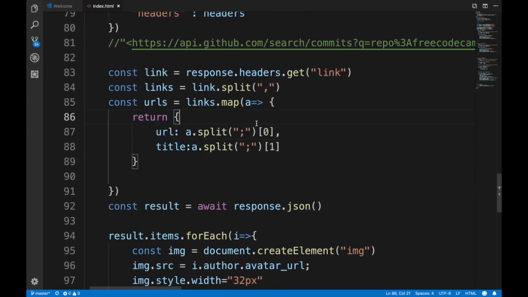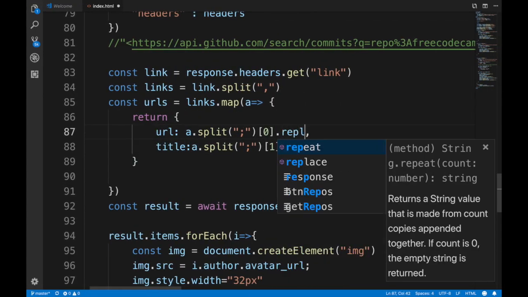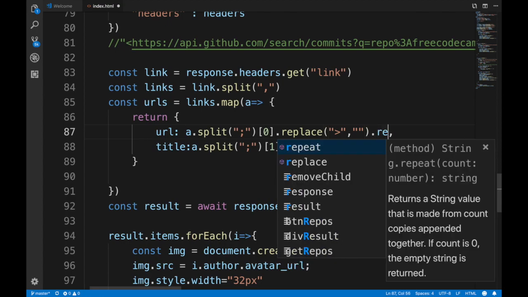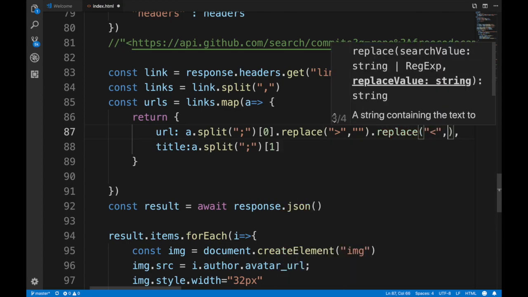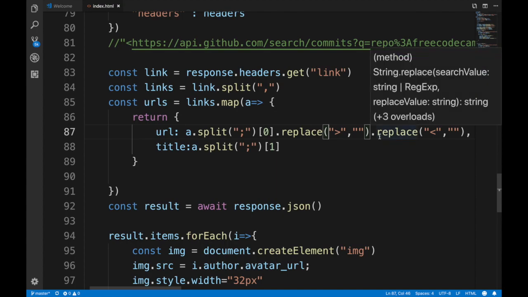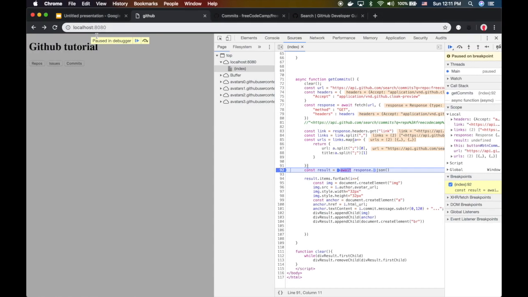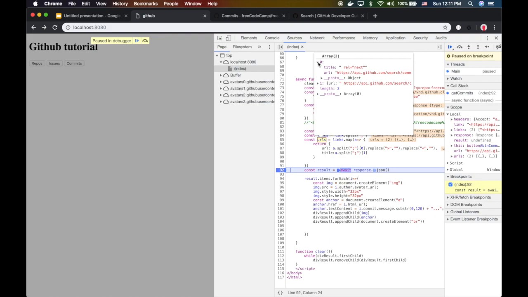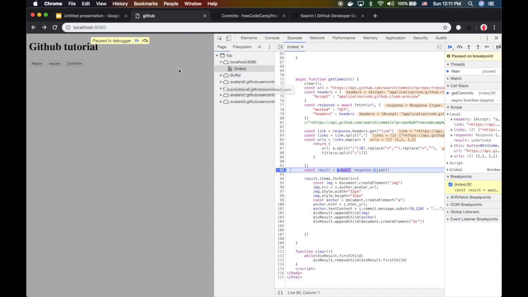But I'm gonna do a ghetto method here, and the ghetto method is literally go dot replace, find this, replace it with this, and then do it again. Replace less with this. Obviously, if your actual URL has greater or less than, this could break your stuff, so be careful with that. Another way is just remove the first element and last element. It's up to you guys. This is all programming 101 stuff that they taught us in universities. Okay, so now this is a sexy URL. That's a URL I can use. So now I have a URL, I have a title. I think we're ready, guys.